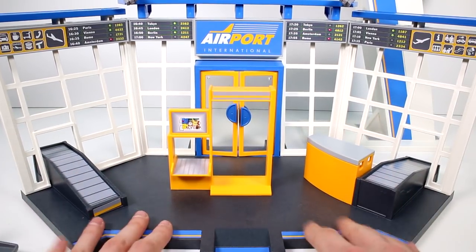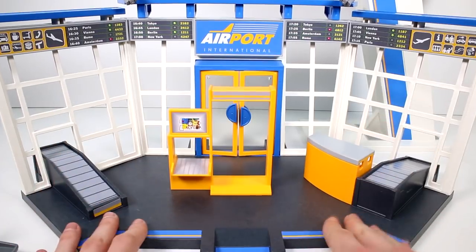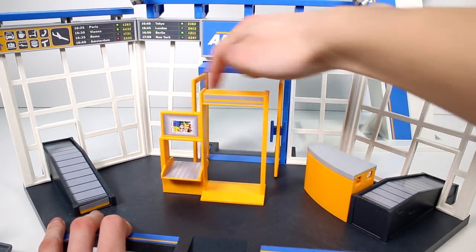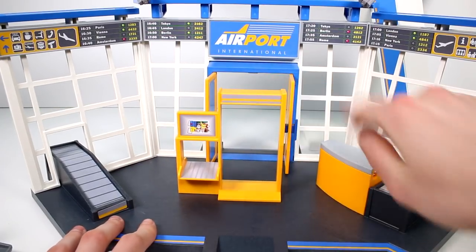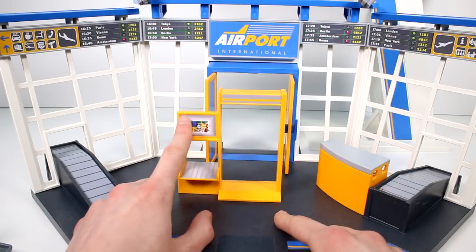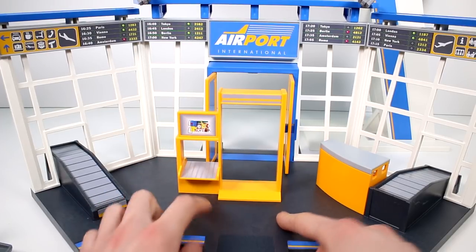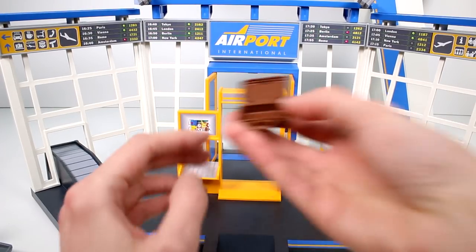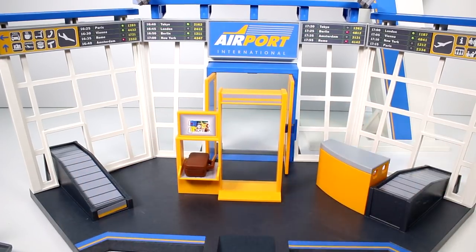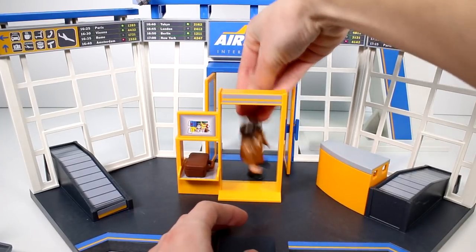So, this is the actual airport itself. You have the doors. The doors are actually working doors, which are really, really cute. As soon as you get into the doors, you have to go through security. So I like how on the security x-ray thing where you put your luggage, you have a suitcase. Put right there, the little person. Let's see, this guy. Going to walk through.